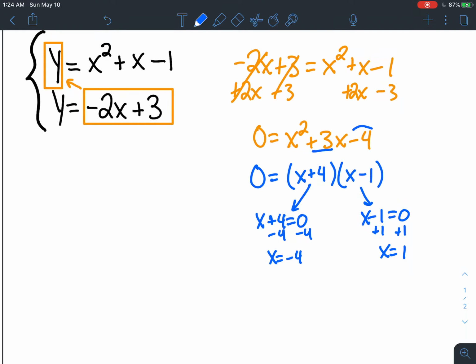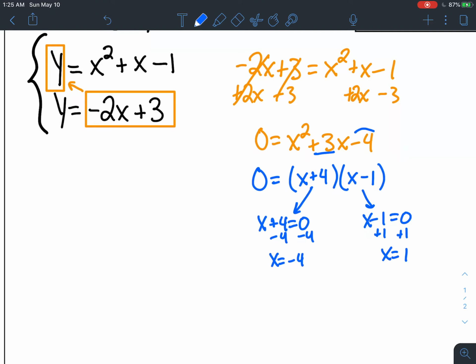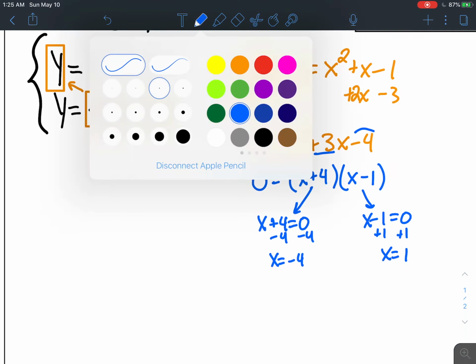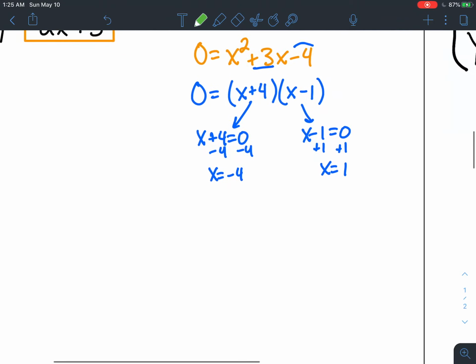If I have a linear and a nonlinear, I would always choose the linear one, depending on what the equation looks like, because usually it'll be easier to solve, easier to deal with, but that's also up to you. In this case, that top equation, even though there's a squared in it, isn't overly complicated. There's no other multiplications happening, so maybe you want to do that one. It's up to you. It does not matter to me. As long as you take that value and plug it into one of my 2 equations, that's all we have to deal with for finding the y value.